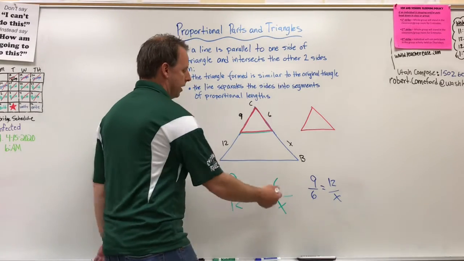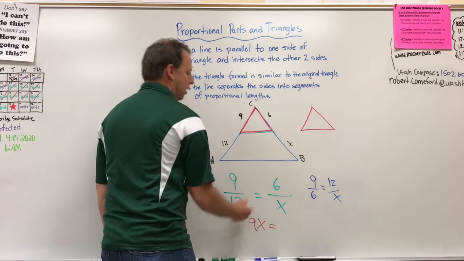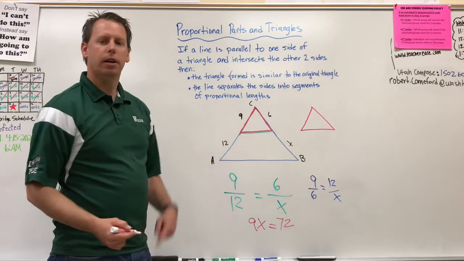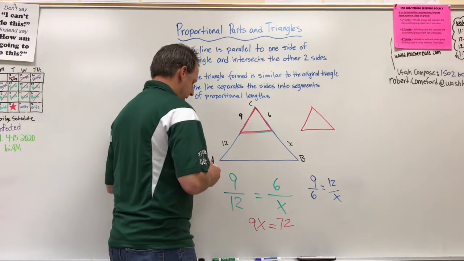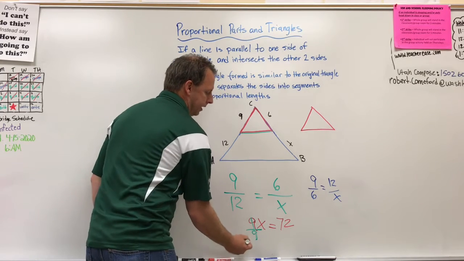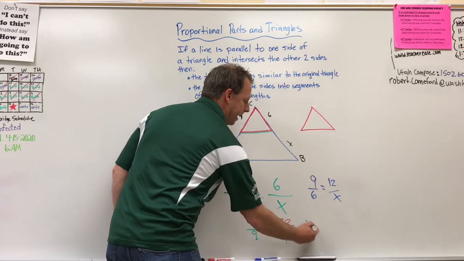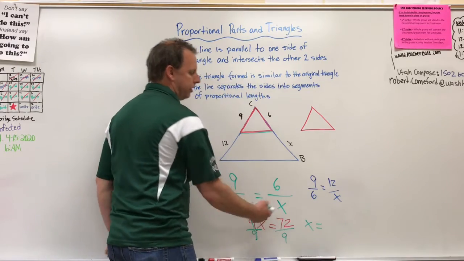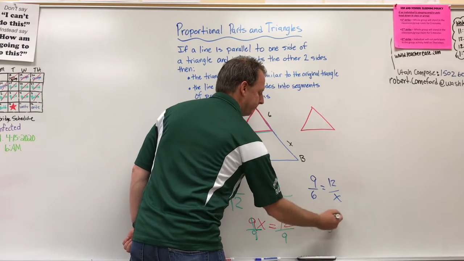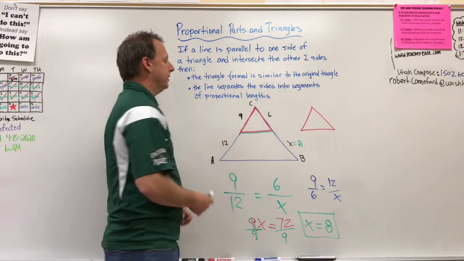So here we go. We got x times 9, 9 times x, 9x. 12 times 6, 72. Final step, divide, trying to get x by itself. So divide by 9, that leaves x by itself. If you do it to one side, do it to the other, and get x by itself equals 9 goes into 72, nice, 8. Final answer, this side is 8, right?